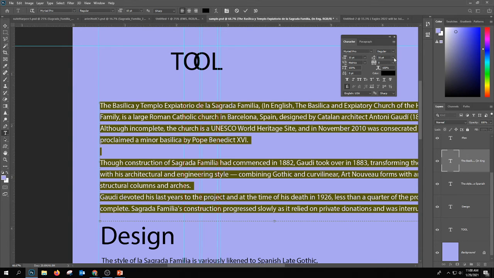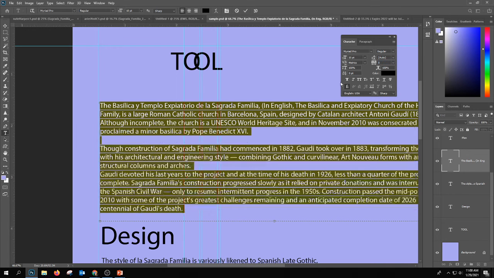this is tracking, this is leading, I'm going to set it back to auto, and this one is kerning. Now here you can just set the typeface to whatever size you want and whatever font you want. There are some other things like a baseline shift that we can probably get into, like if you're going to do a superscript or subscript, like doing a chemical name H2O and you want to drop the 2 below, or if you're doing an exponent number, you can raise the baseline up and you can do some kind of fun things. Right now I wanted to talk about leading, kerning, and tracking.